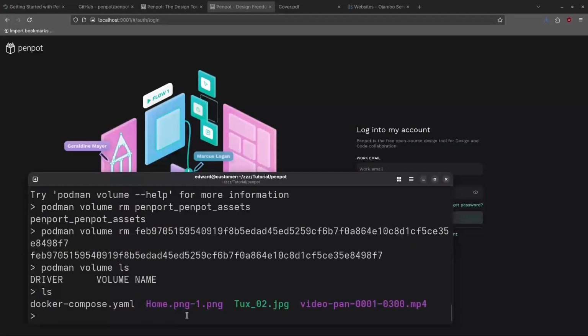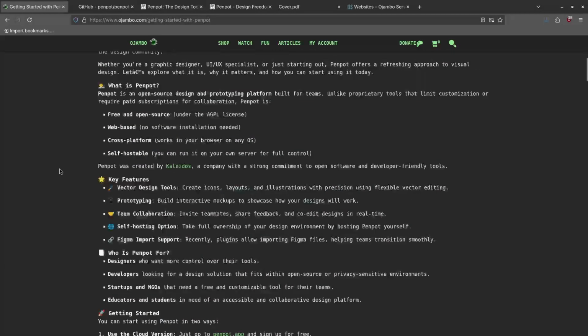Okay, so there we go. That is a quick overview of Penpot. Now, as you notice, it does lack a few features. One of the features it lacks is, for example, you can't create animations and you can't export animations. I think you can export them as SVGs, but then you need something to run them as well. You can't export it as a video is what I'm getting at. You can export images, which is great, and obviously PDFs, which is also fine.